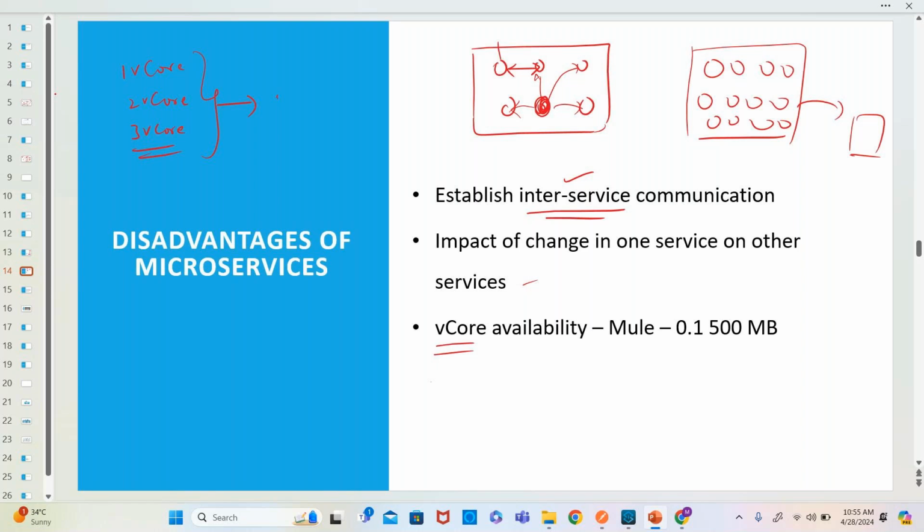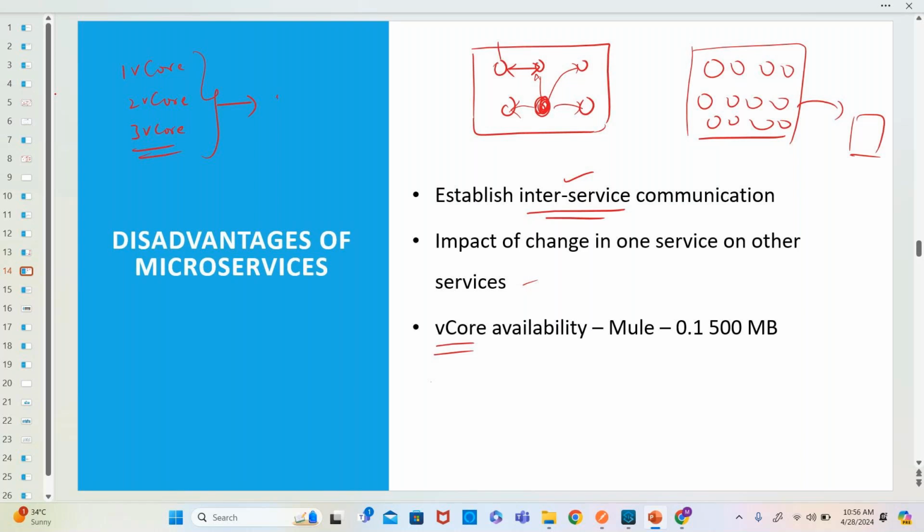Now, for 100 applications, memory and CPU are much higher, so you need to buy more vCore, which is more costly. Okay, implementing microservices is a costly affair.